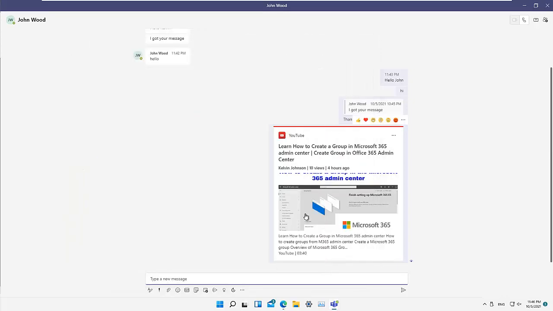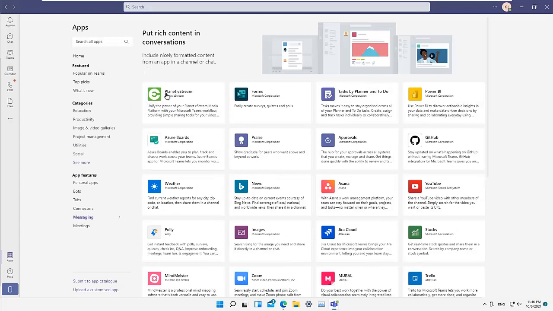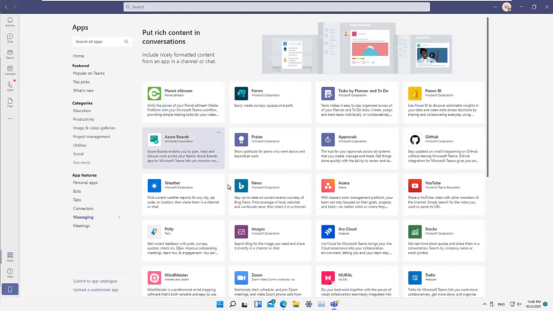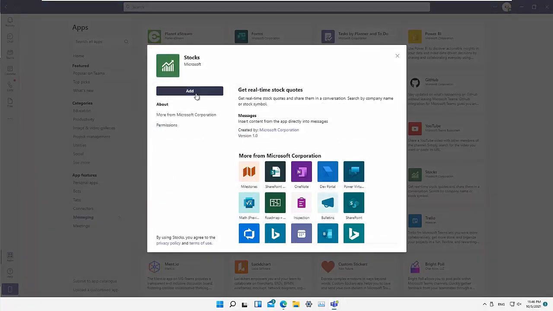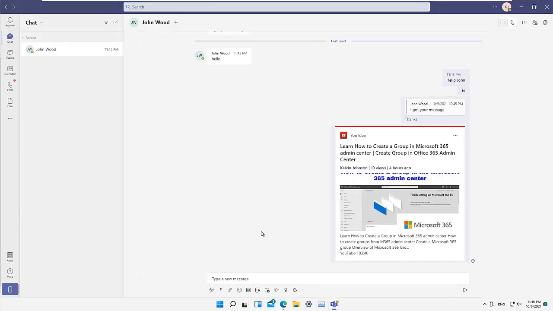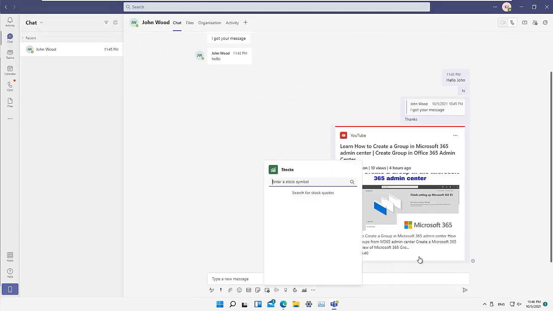So we also have some other options here as well. You can see we can look for an app, or we say go to more apps, which will take you to the more apps options. You can see we have the different categories which you can set for the different apps you want. For example, we have Zoom, and I can go to the stocks. If I click that, it's going to say add. Here we go. I think that didn't go well. Let me see. Okay, yeah, here we go. Here you can see the stock, so we can enter the stock symbol and then send it to John.